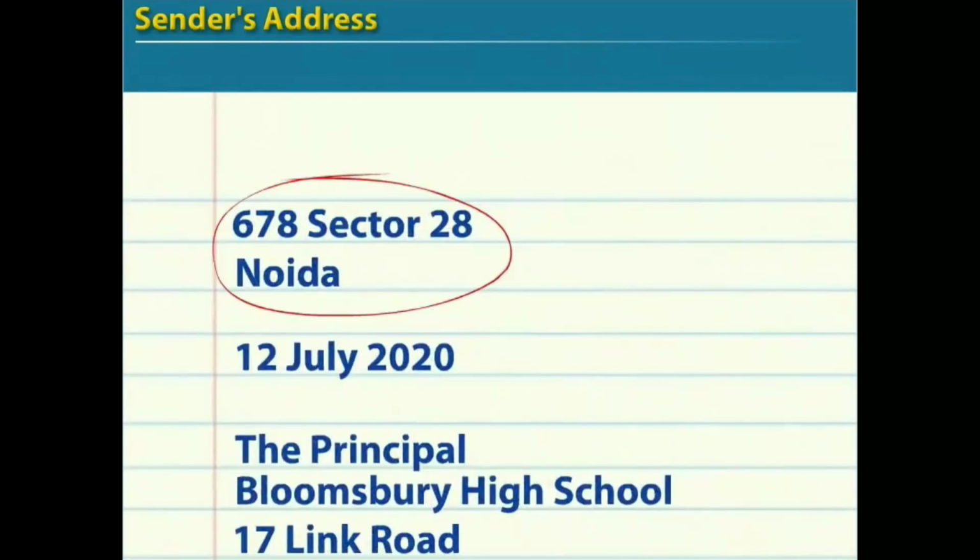This is the address for all future correspondence. If you are writing as a parent, then you need to provide this. But if you are writing as a student on behalf of classmates or club members, you must not provide the sender's address. Do not write the sender's name or punctuate the address.